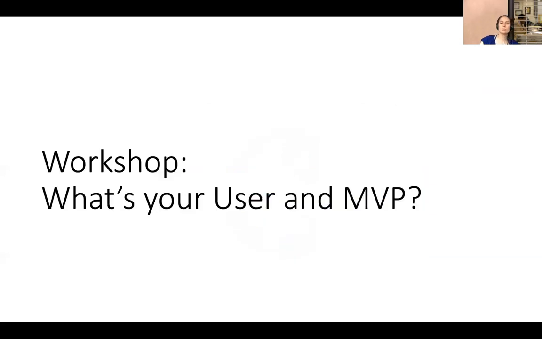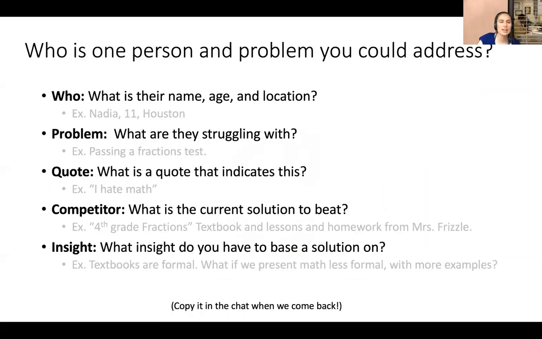Okay, so here's a workshop. You'll have about 5 minutes to really think, and we're gonna do little breakout groups. What's your user and their problem? And maybe start thinking about some MVP insights for them. So here are the questions that I want you to be able to ask. Who? What's their name, age, and location?